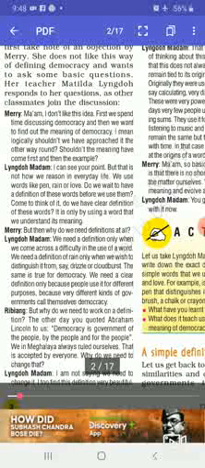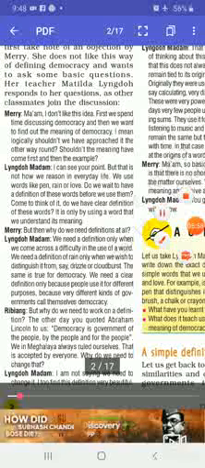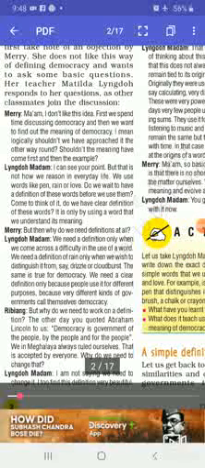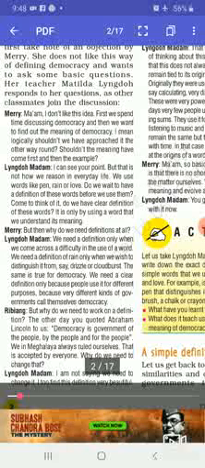So in this way, Lingdo ma'am tried her best to define democracy and to assure her about the objection raised by Mary. She told her that we need the definition of a word when we feel difficulty in comparing words like drizzle, cloudburst and rain. The same is true for democracy.